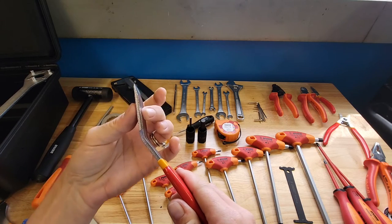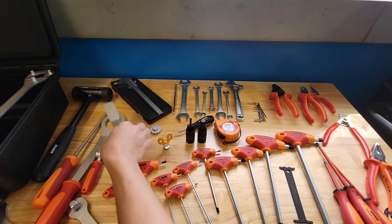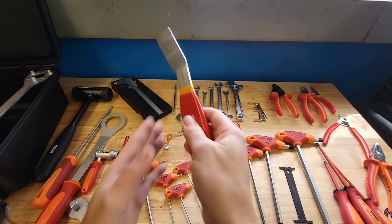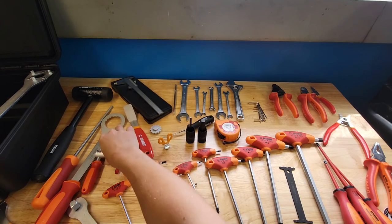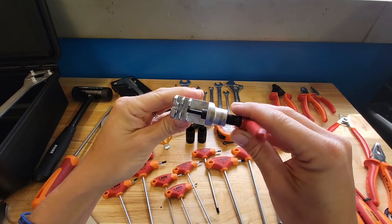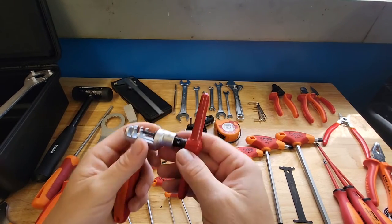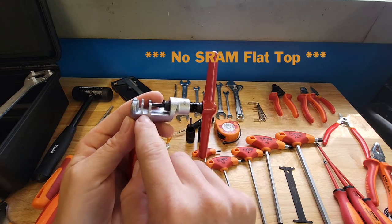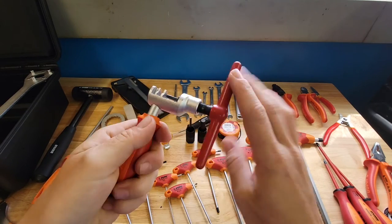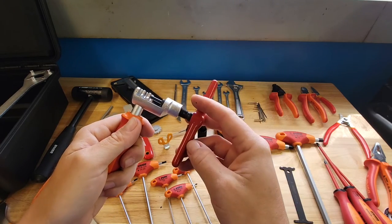There's a piston spreading tool with two stages — a thinner layer and then a thicker point — great for pushing pistons apart when people travel with their wheel out, pull their brake lever, and push the pistons together. There's also a tiny chain tool — not the nicest in the world but it seems like it would work. I'm not sure about its 12-speed compatibility since there's no sliding guide, but it's perfectly fine for road use. For shop use, I'd probably get a different one.